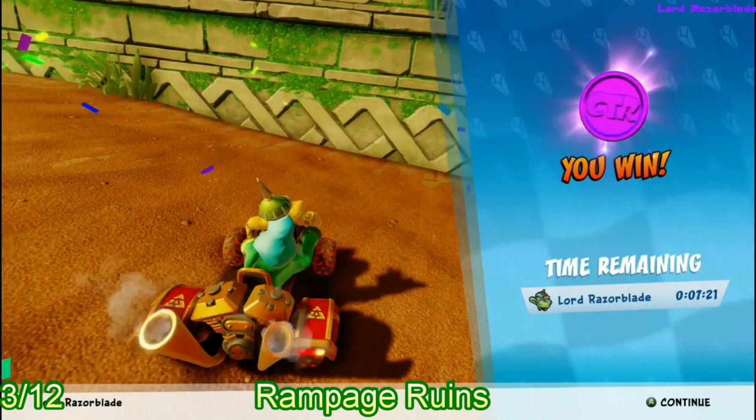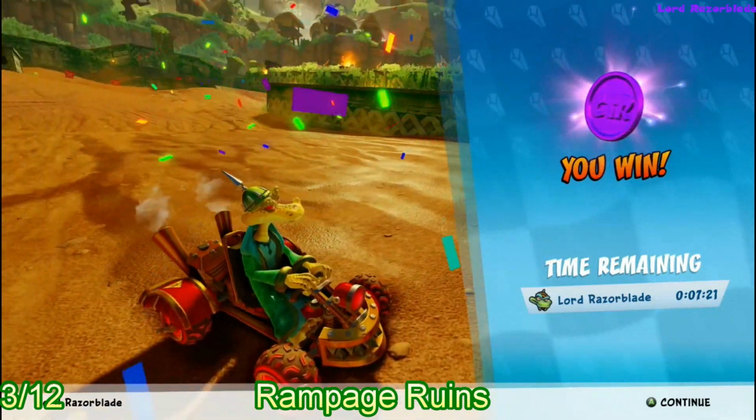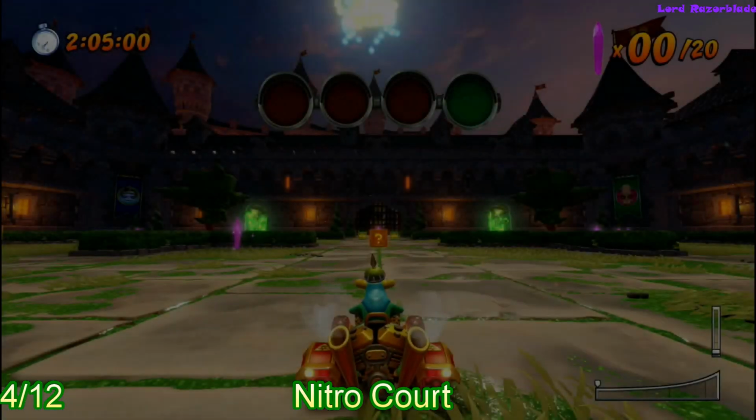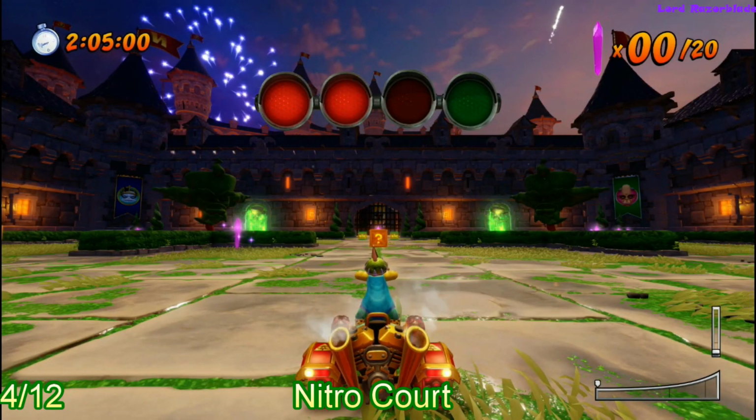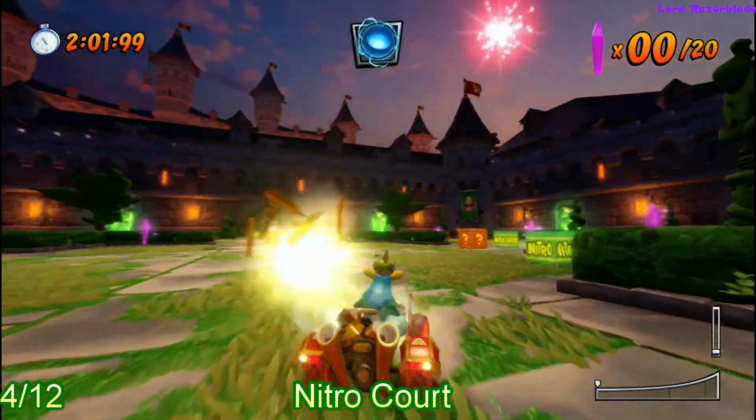So we're going to be moving on to 4 out of 12. We are in Nitro Court. This is the last one in the campaign. And this one can be kind of a tricky one. You're going to want to have a lot of crates.